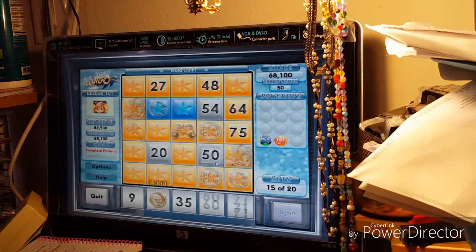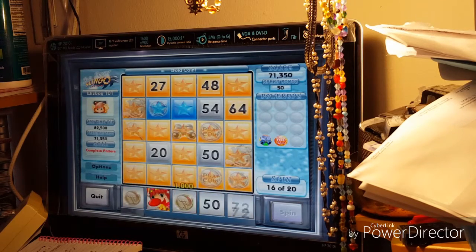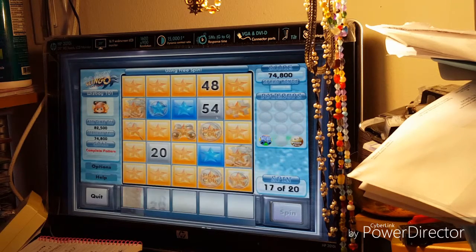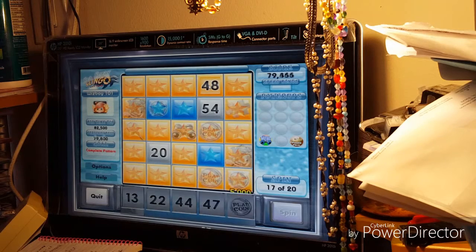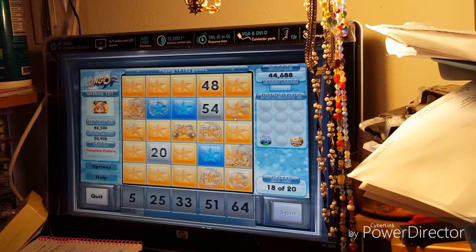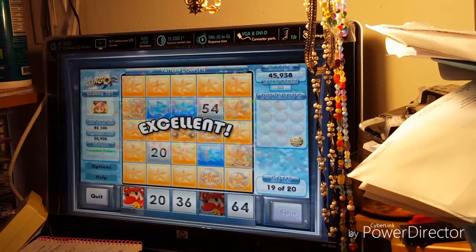Slingo Vision, back on. Just three more of those. Still need number 48. Come on, 48. 48 or Joker. Come on, 48 or Joker. If I pull out a Super Joker, that'll be fine. Oh, we got a Joker, and we complete the pattern.